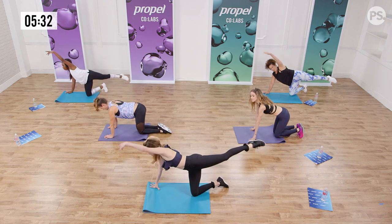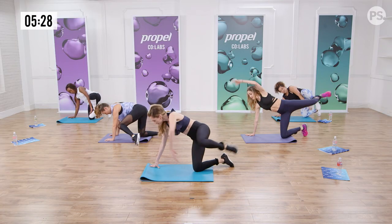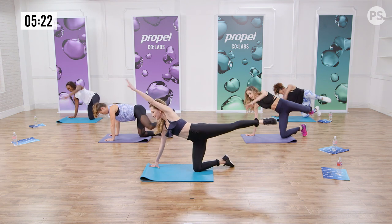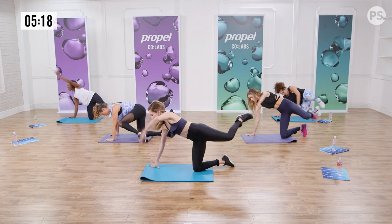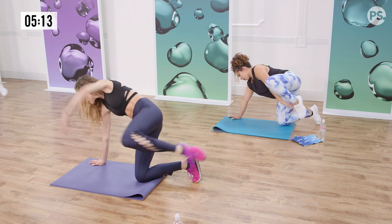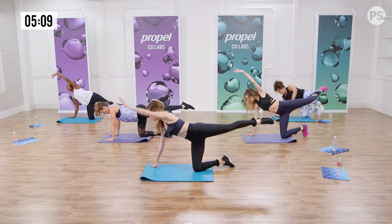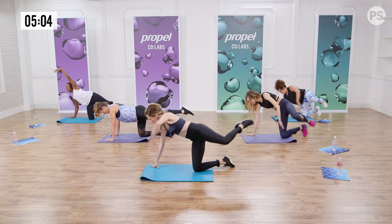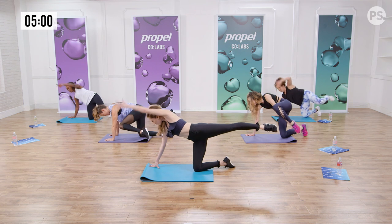Time for my favorite — we're gonna tap the heel and lengthen. Tap and lengthen. Breathe through it. Reach. Tap and stretch. This is working everything at once. Even if you can only start with one set, that's fine — you can always add another set as you get stronger. One more time for eight, seven. Reach. Shoulders down, don't let those shoulders creep up towards your ears. Four, three, two, one. Now we're gonna open up the heart.